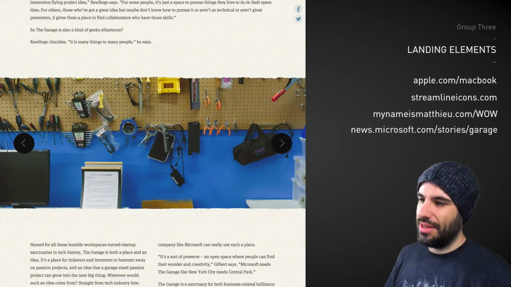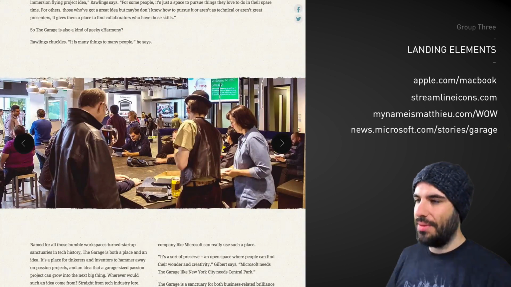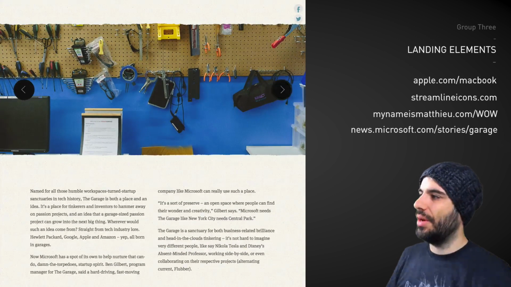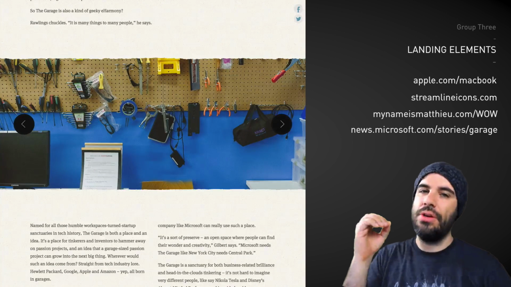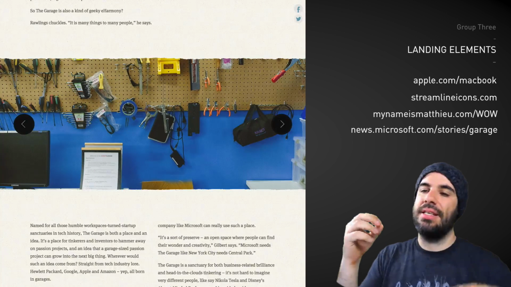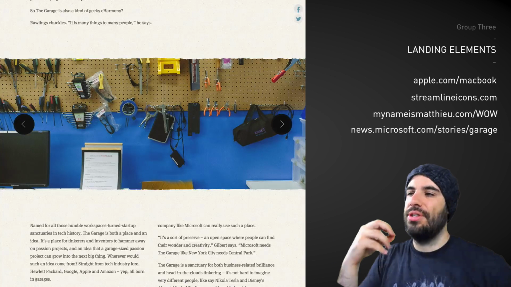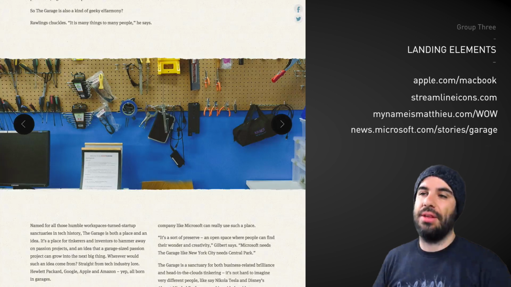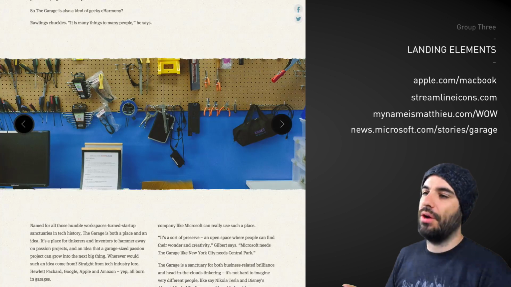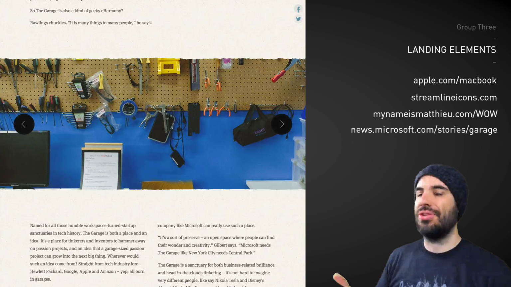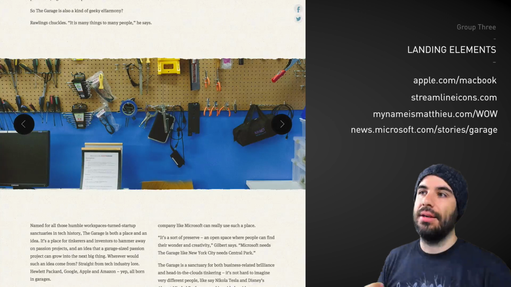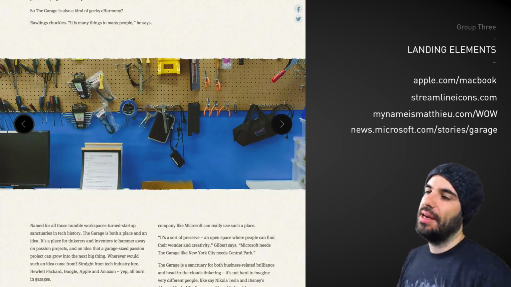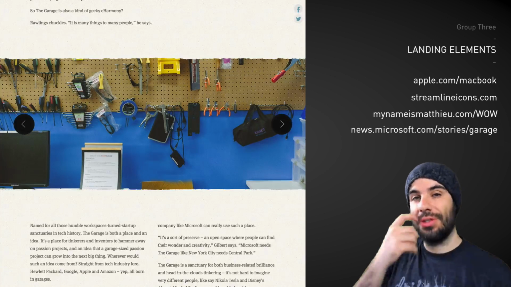I liked also, did you see how these controls for the slideshow came in? Let me refresh that. They just kind of jump in after you get to a certain point, and that's nice as well, because remember, you can use this idea of landing elements to create interest in things that the user should interact with. So if these controls here were there the whole time, and I had to mouse over them for them to respond, for example, give me this animation of, yes, please click me, it would be less noticeable, right?